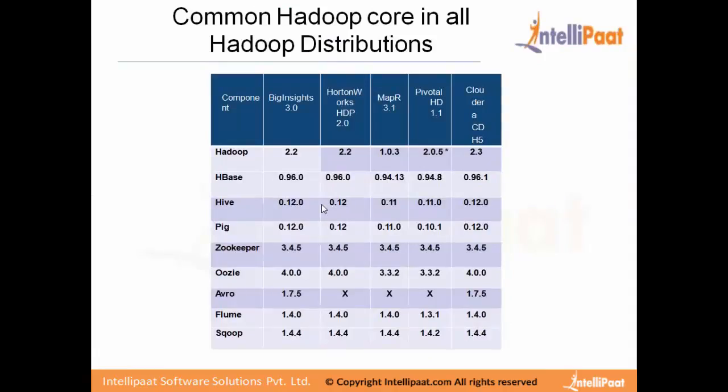This is the common Hadoop code in all the Hadoop distributions, so you can compare this common Hadoop code with other distributions. As I mentioned, the common things are the Hadoop architecture and how data is stored, because all these components are open source. You can download them directly and install them on a Linux server. Downloading all the components separately from the Apache site and installing them on your Linux system is useful for standalone mode. That means on your normal computer, if you want to learn, you can install it on your own laptop and play with it.